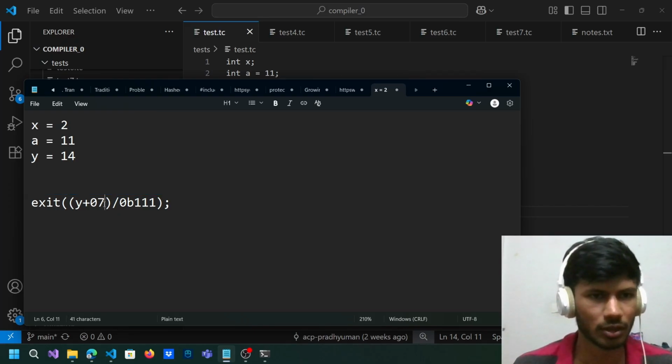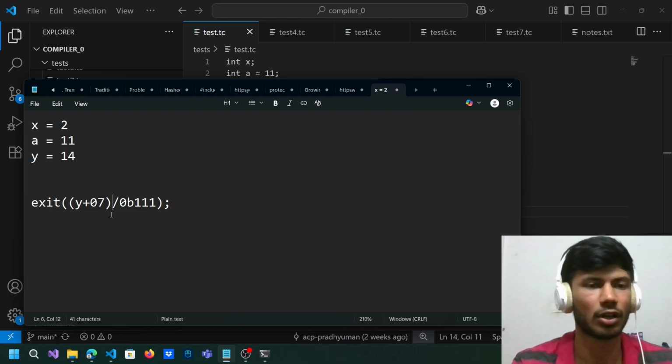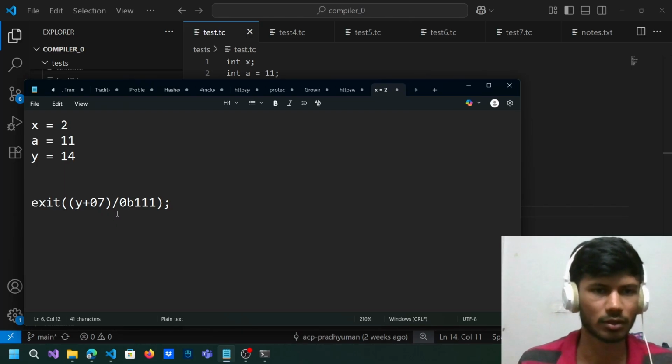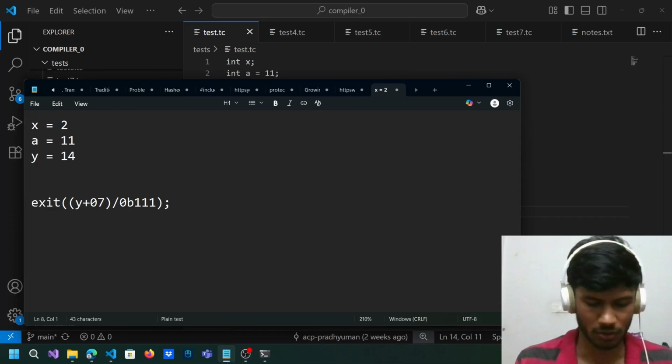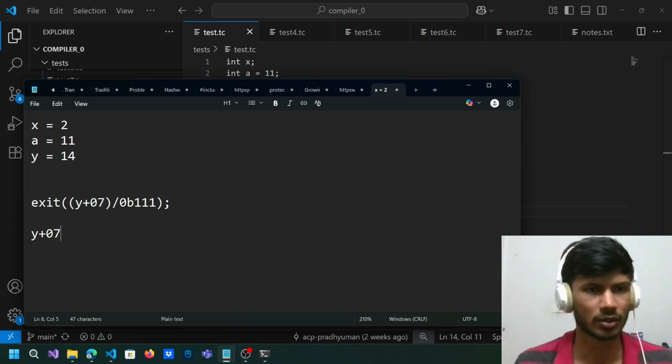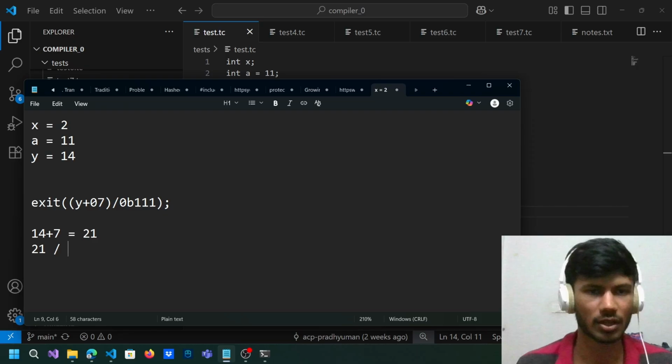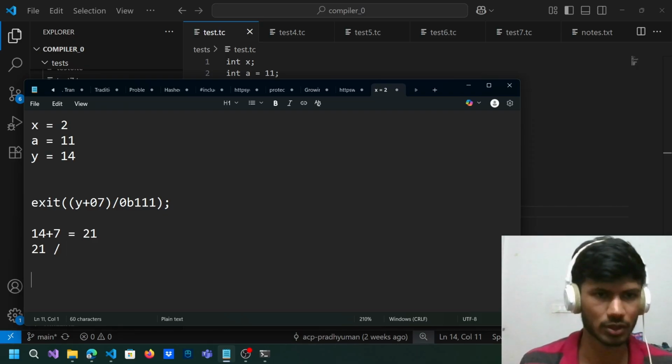Now finally here we have 07. 07 is octal, so 7 is 7 itself, in octal. So we have y plus 07, which is 14 plus 7, which is 21. And now 21 divided by this binary. Binary 111 is 7. How? Let's see.